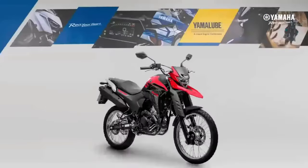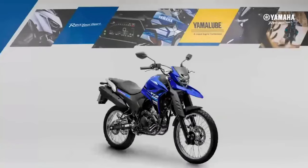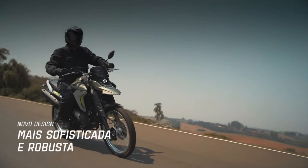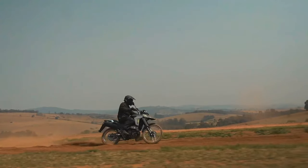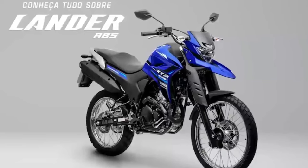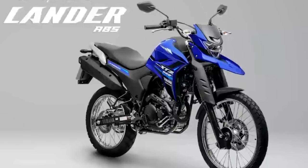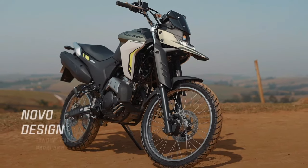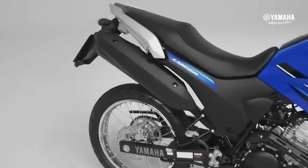The burning question is: what's new in the Lander 2025? If the new Yamaha Lander 2025 is circulating all camouflaged, it's because there's something new there. Now, regarding the engine — the Lander 250 has always left something to be desired when compared to its competitors. Rumors indicate it may be using the engine from the Phaser 250, which underwent an improvement in 2018, gaining a little more power. Visually, the new Yamaha Lander 2025 doesn't show much since it's camouflaged, but expectations are high.